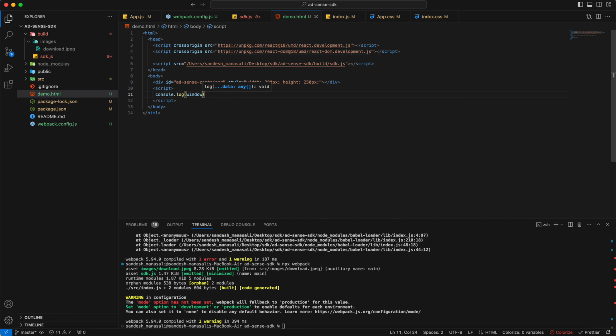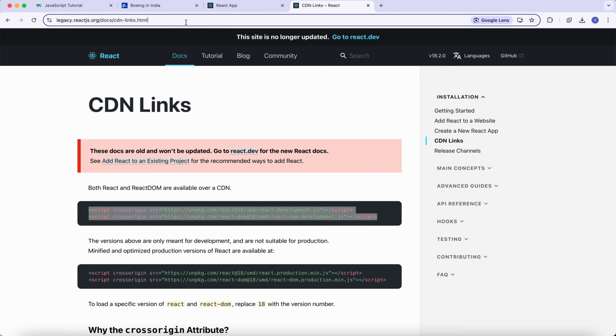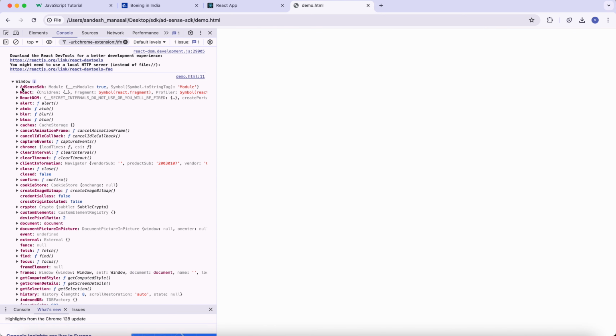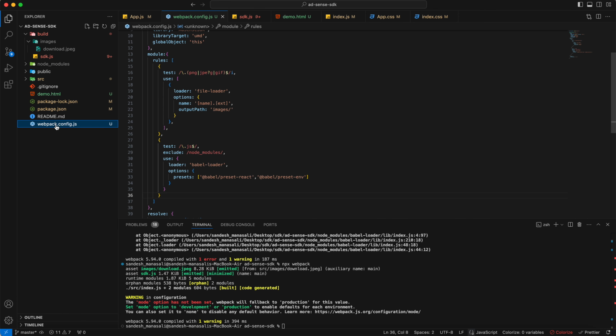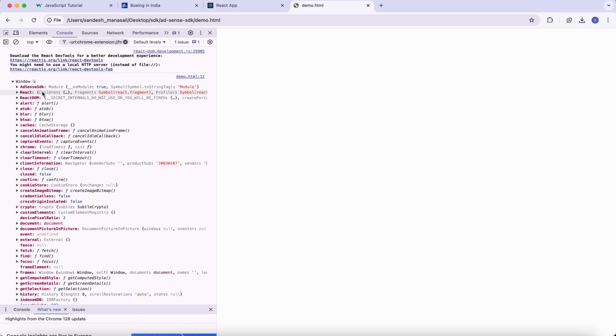Just save this, copy this path, open it in the browser, inspect this, open the console. Here you could see the window object. Here you could see our AdSense SDK is here. If you go to here, the global object, meaning the library will be exposed in this property AdSense, and that is available in the window, that is AdSense.